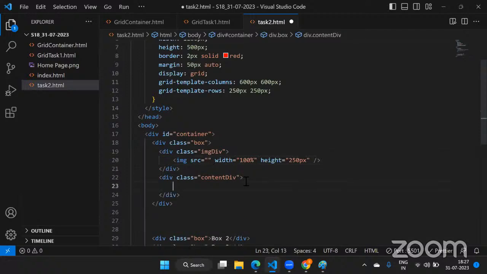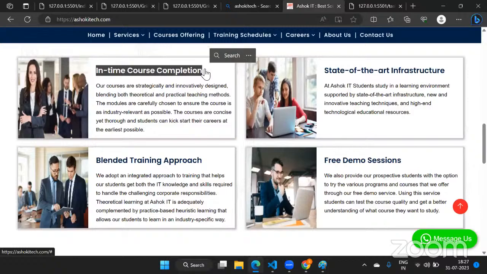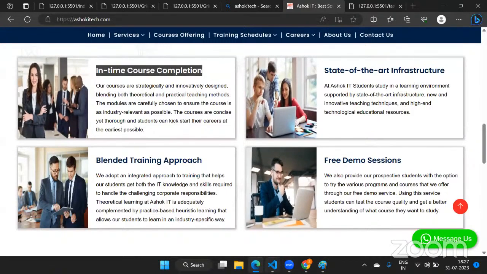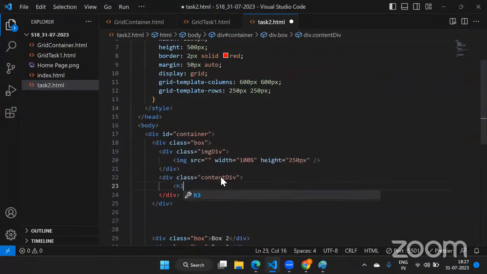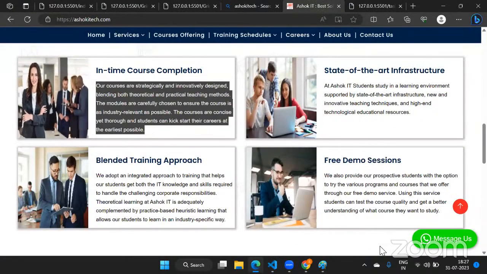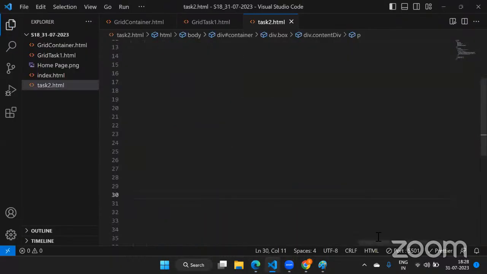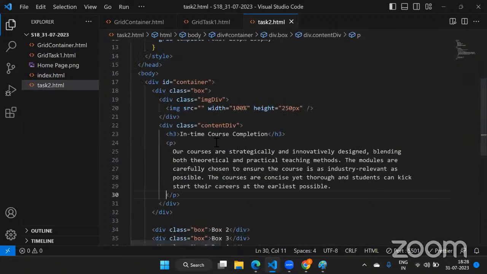And in this content div, I will try to add this content. Maybe for this content, can I take an H3 and one paragraph? Something like this we got.